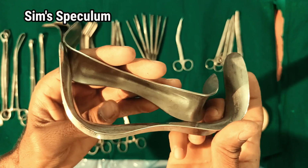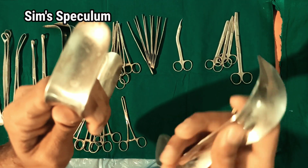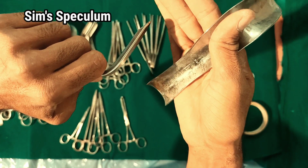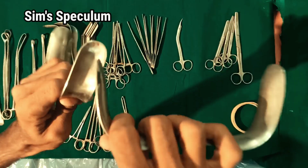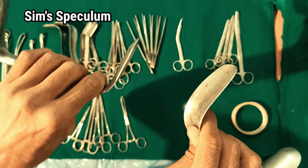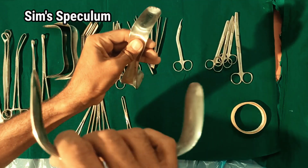Since the speculum is inserted into the vagina to retract the posterior vaginal wall, it gives more exposure of the vaginal wall than Cusco speculum and therefore is preferred for gynecological surgeries. It is possible to slide the instrument around the vaginal wall to enable better visualization.